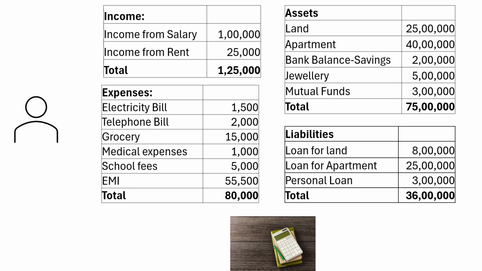So if we're going to translate this and look at it from a business perspective, when a company records its income and expenses, we call it an income statement. And whatever assets and liabilities that they record will be in the balance sheet. So balance sheet is a statement which shows their assets and liabilities, whereas income statement shows their income, expenses, gains or losses. So this is to put it in very simple terms.